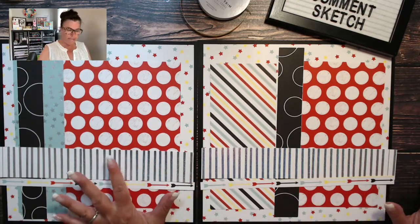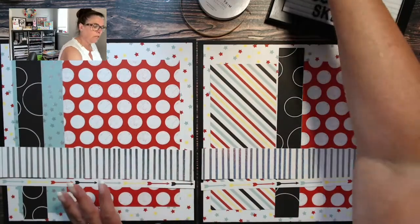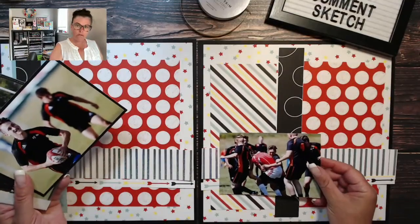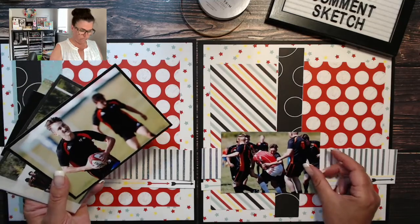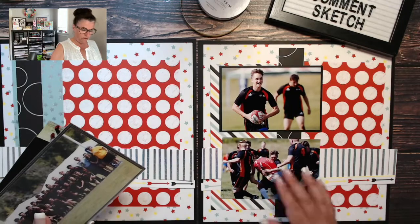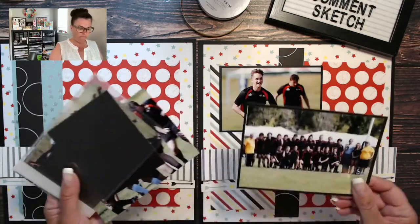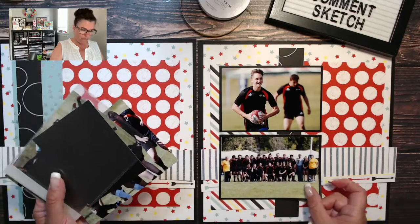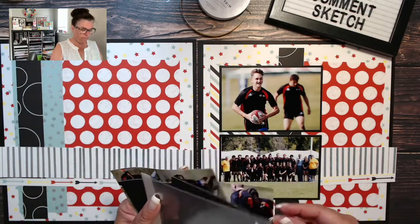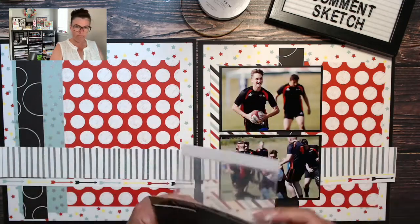Okay, so let's get our base pages down. So this is going to go here. This is going up here. Well, this is the bottom. So this is the team photo here. And I'm going to add this picture of him by himself on top. And we're going to put a flip-flap.